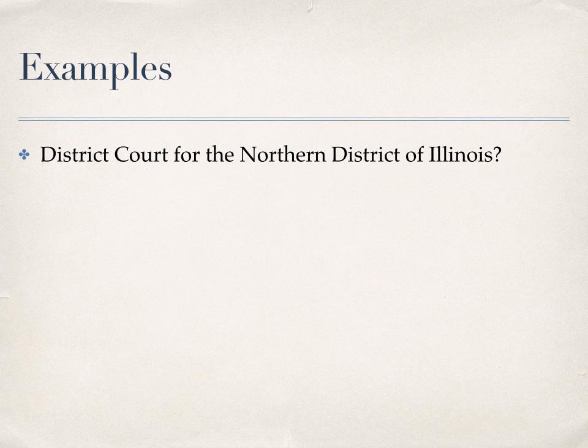Well, looking at T7 and T10 in combination, you'll find that you abbreviate Northern District to ND period, and Illinois' abbreviation is ILL period. What about the District of New Mexico? Well, this one might be a little bit more challenging. We have district is D, and New Mexico, according to table T10, is NM. It looks just like its postal code.